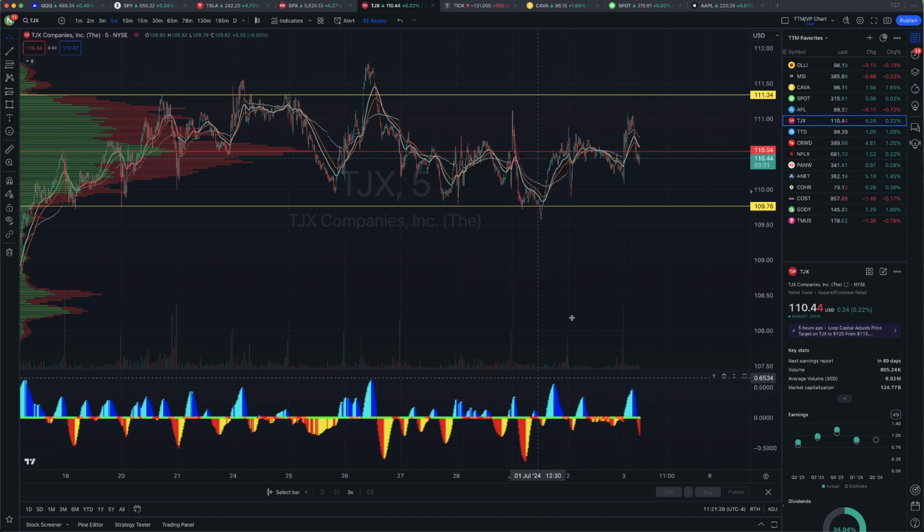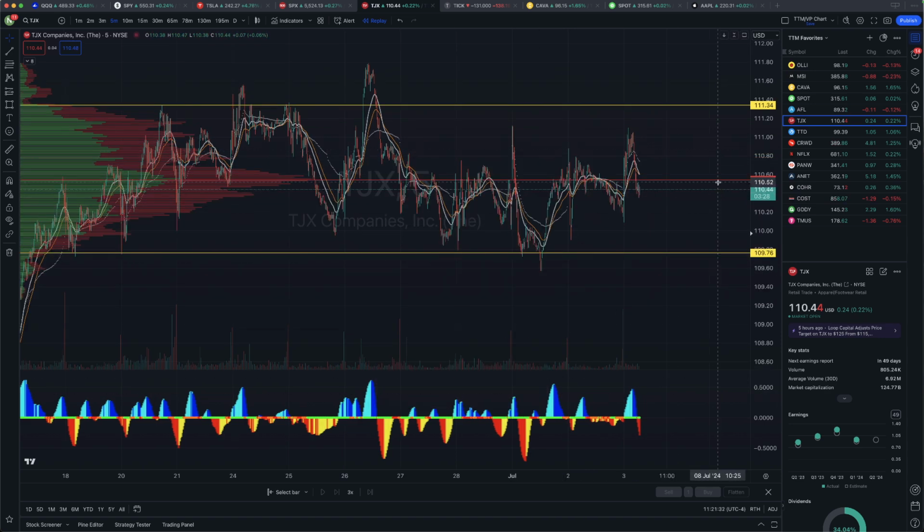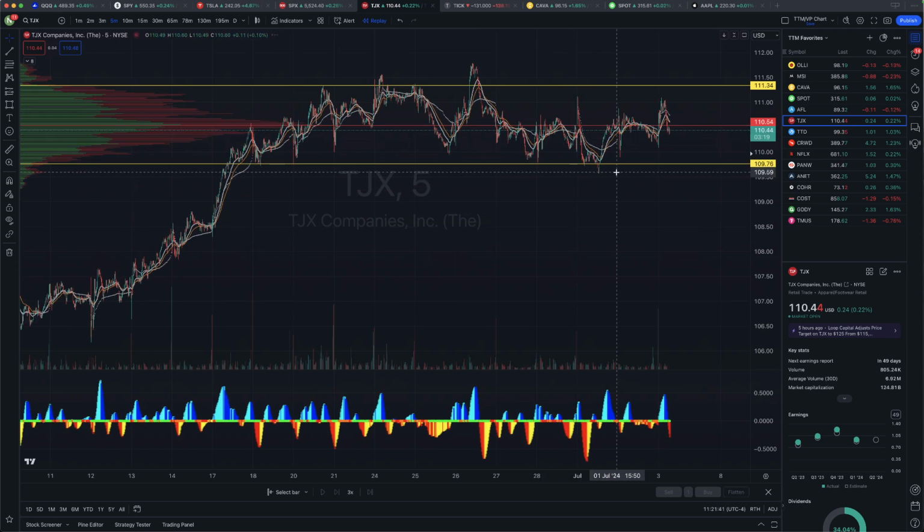what I don't like about this one is the point of control sits right in the middle and there's not a lot of spike high here to play into. So my goal on something like this would be to buy off our support level and maybe flip it out with a trailer on the resistance level, and then see if that wants to continue its move higher. But we don't get a really clear spike high, TPS, woodpecker pattern, right? It's not quite as clear.